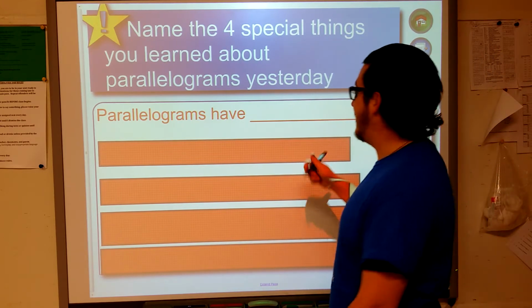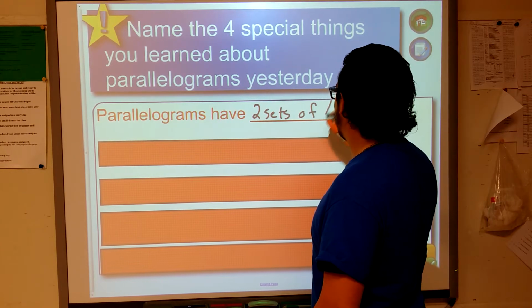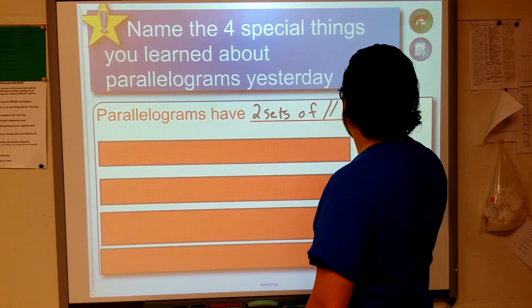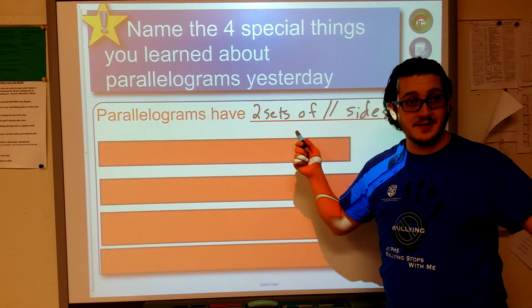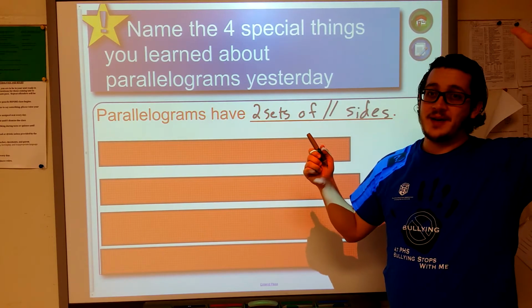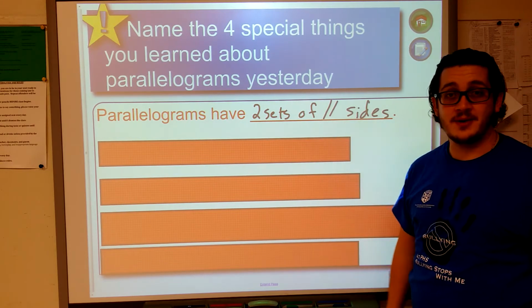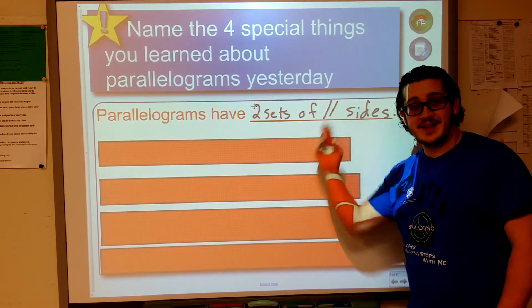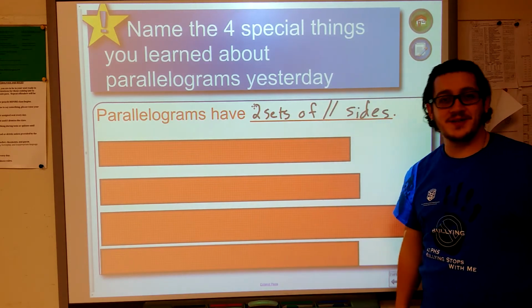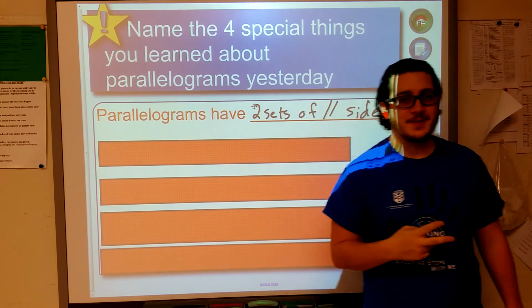It's the fact that you have 2 sets of parallel sides, knowing that this means parallel. You got that? I'm going to be real upset if I get a hand raised or somebody asking, what was that? There's 2 little lines that you drew sideways. They look kind of goofy. Those are parallel lines. Notice that they're not intersecting, showing that they're parallel. They're going in the same direction. Okay, so parallelograms have 2 sets of parallel sides.